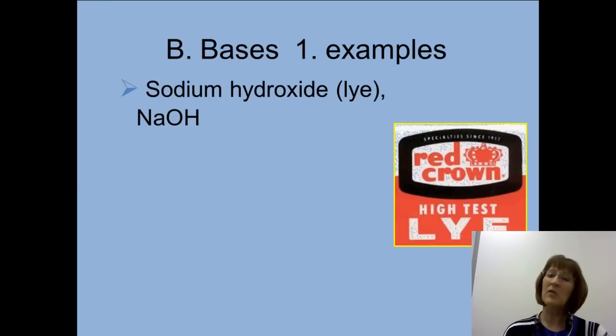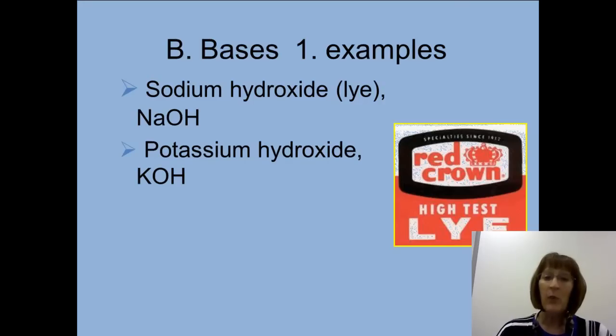Now, we also have some examples of bases, and really, the acids are in many cases much more common. Those are the more common things we see in the household. A lot of the foods that we eat have some of those acids. The bases, when you see what things are made up of bases, you really see a lot of cleaning agents. The first one is sodium hydroxide, NaOH, and it's lye. That's the old name for it. Second one is potassium hydroxide.